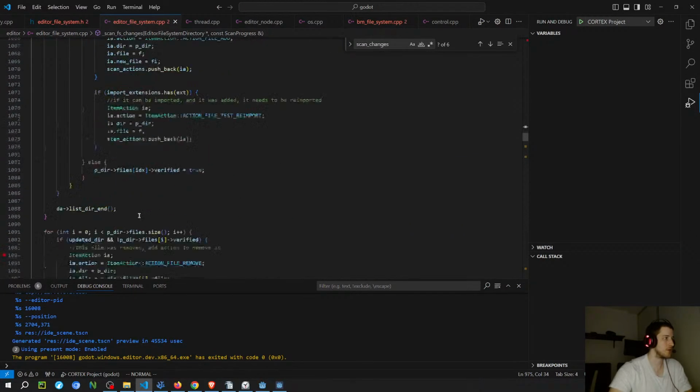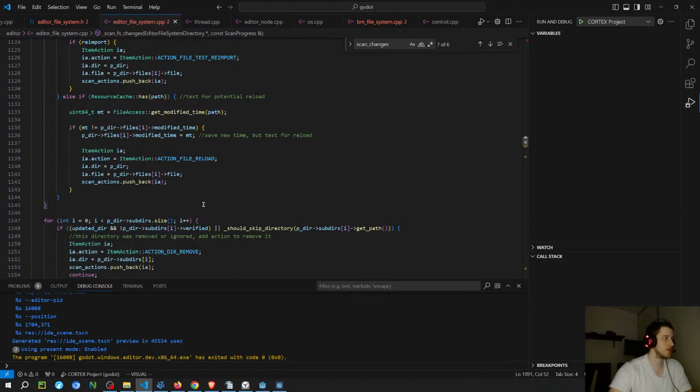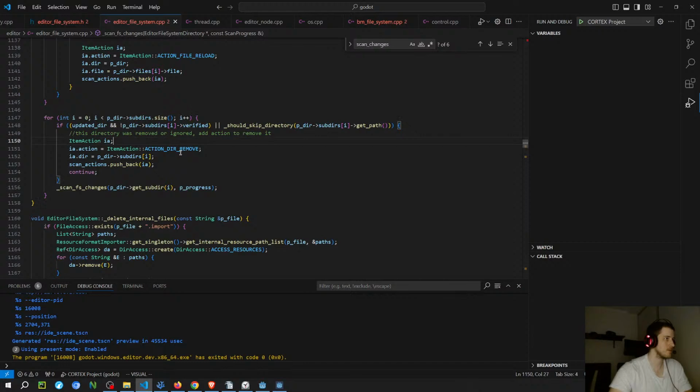So later on, it's gonna loop again to see if there is anyone that is false, and if there is, then it's going to remove. Just basically here. So if it is false, this is gonna be true.